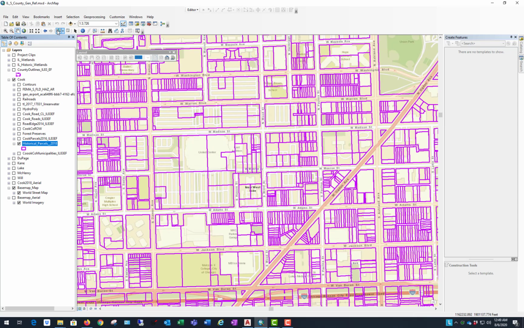And now using the select features, I'm just going to go ahead and do a window that covers the whole area. It's just as easy to take a bunch and too much as too little. In fact, when you're doing this context sort of map, make sure you take more than you think you need. It never fails if you take an aerial image or base parcels, you wish you had a little more coverage. So something like this, especially when it's shapes and not an image, which can add size to your files, take some extra. Make sure you've got enough.